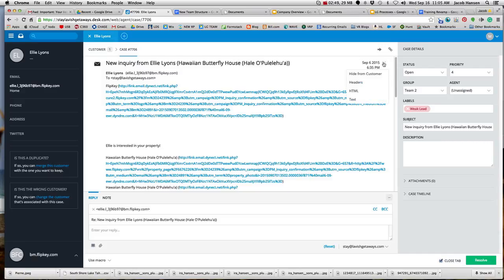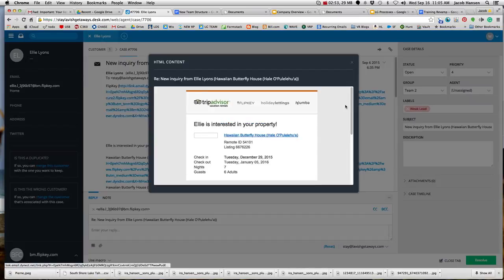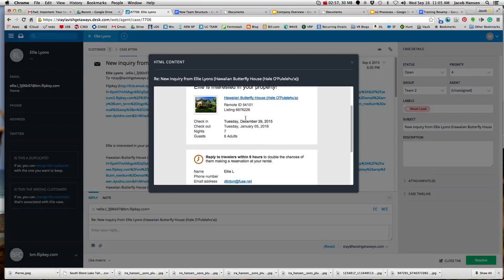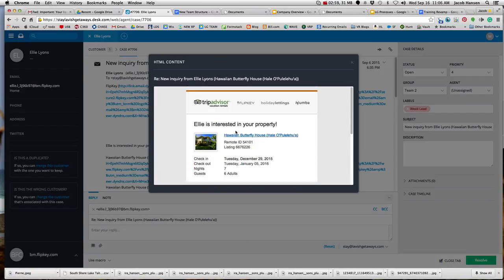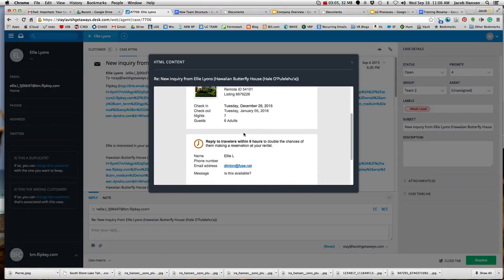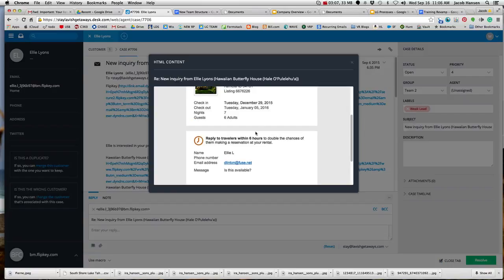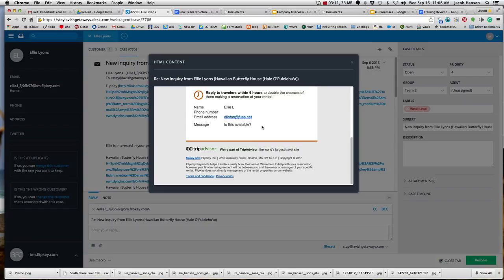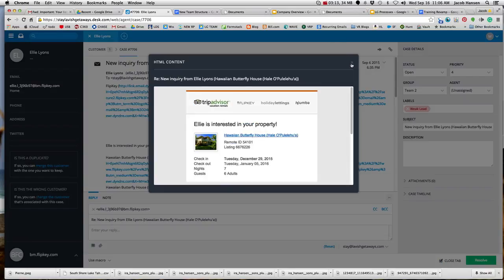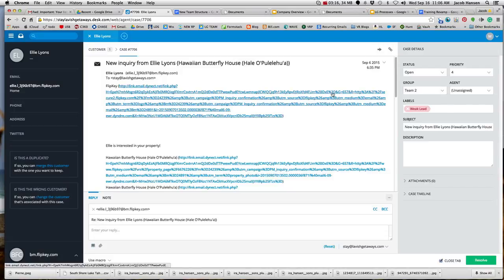If you want to see the normal email format, you'll click on this HTML, and it will show you what this email actually looked like when it was sent. The system just takes away all these images and other stuff, and it only puts in the text. This is the HTML version, where you can really see the email in a much prettier form. Okay, so that is one thing I want you to be aware of.